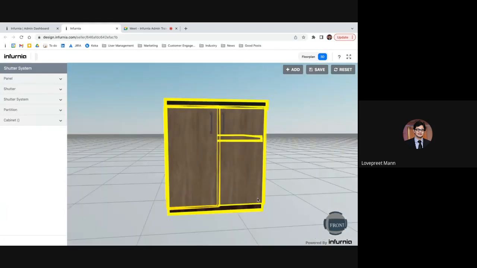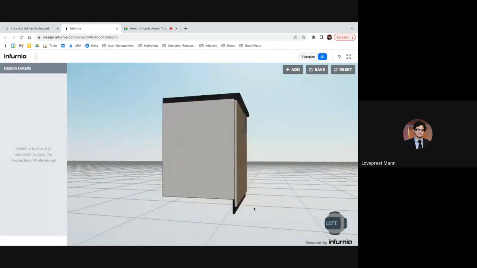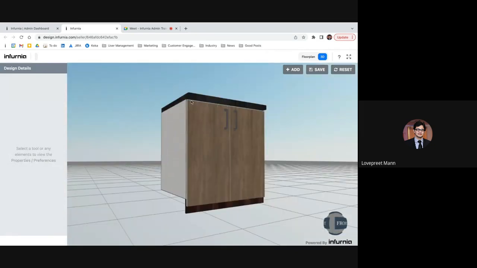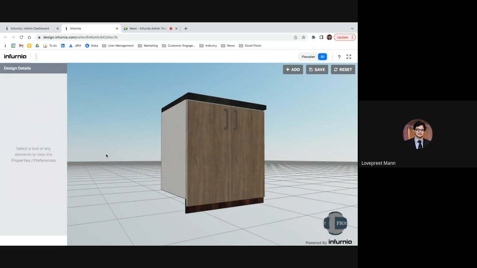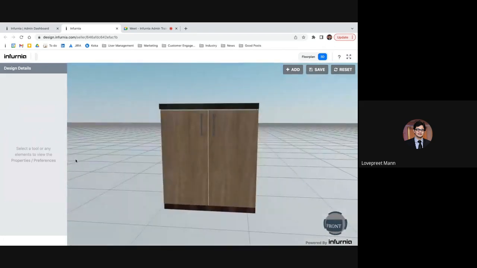Right? So here again, I can see that this shutter is now covering half the skirting. So if I go back over here and see its panel's dimensions, it is 760 because it's 720, but a 10 mm reduction at the top, so 710, but a 50 mm extension at the bottom, so plus 50, which is 760, right? But the default on Infurnia that you will see, whether it's a drawer fascia or a shutter, is that by default, a 1 mm reduction is given over there.